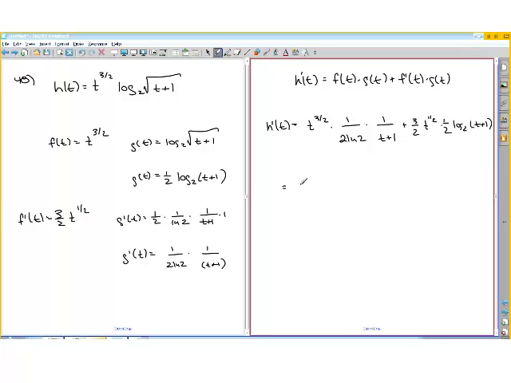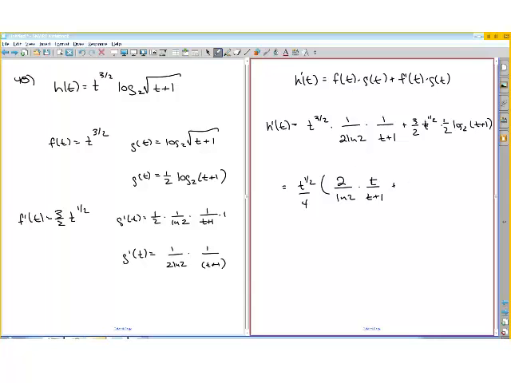So what can we do here? We can factor out t to the 1/2 power and 1/2. Actually, let's factor out a 4. That'll make it so we don't have a fraction there. So if you do that, we'll get 2 divided by the natural log of 2 times 1 over t plus 1. That's the first term. Notice 2 divided by 4 is 1/2. So I get 1/2. And let's see, also I need a t right here as well. So I get t to the 3/2.